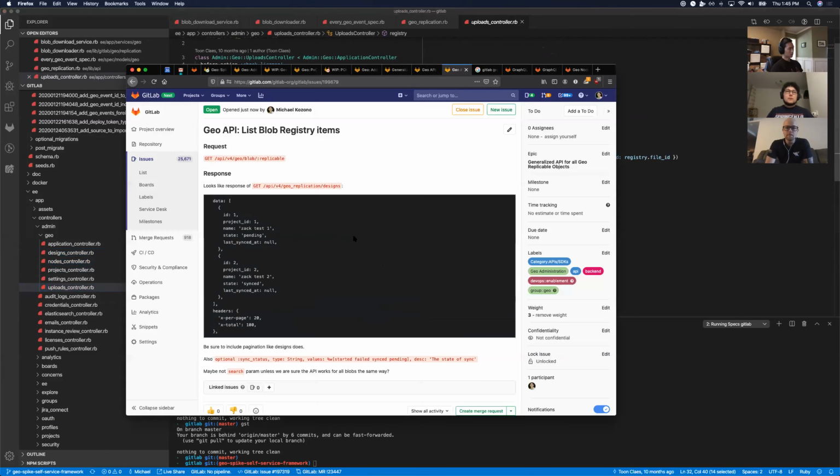But on our blob endpoints, given a replicable name like packages, package file, I think we are going to start a registry on the replicable itself. That was on the POC. So this is not a big deal. If you have the replicable name or the replicator name, you can get from the replicator the registry, if that makes sense. You go to the replicator and ask for the registry, and then you do your stuff.